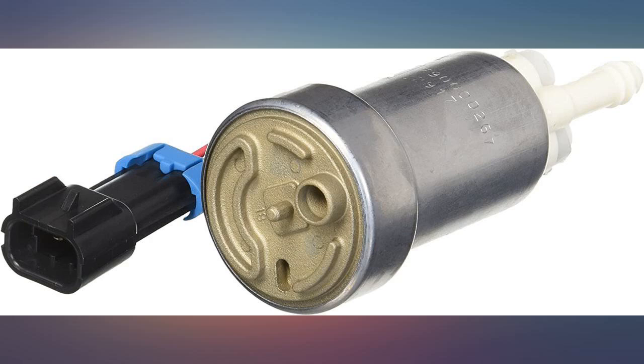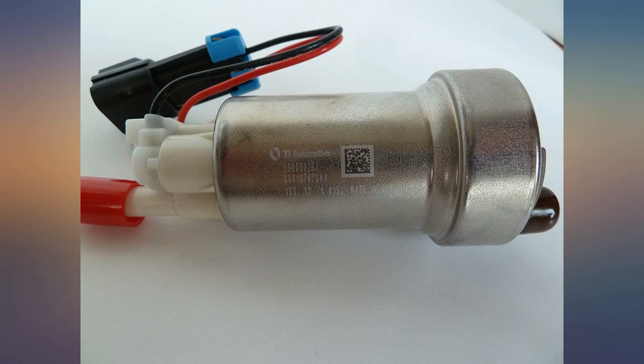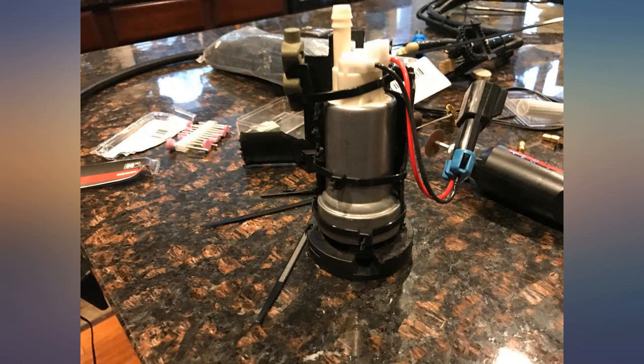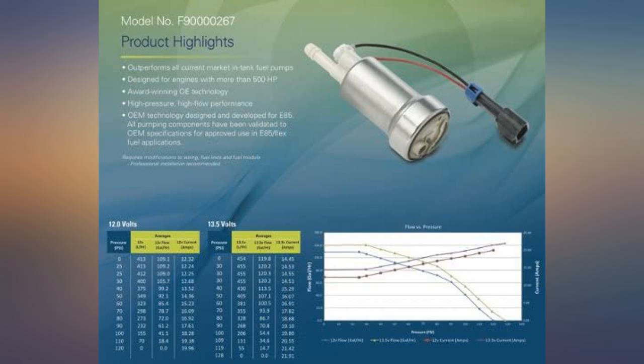The red wire labeled plus on top of the pump was actually my ground, and vice versa. I have run the pump for a year now with no issues other than the initial installation. I suspect they are very good Chinese Walbro copies — they even say Walbro on the case. I don't know how this could get past quality control if they were genuine Walbro pumps. Check your terminals if you are having trouble with these pumps turning on and not pumping.